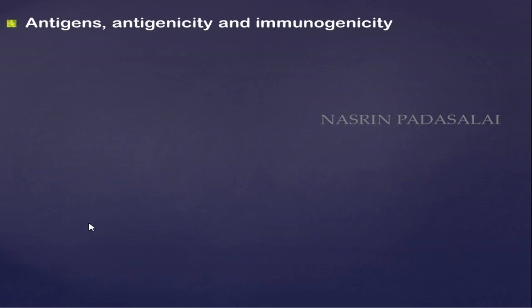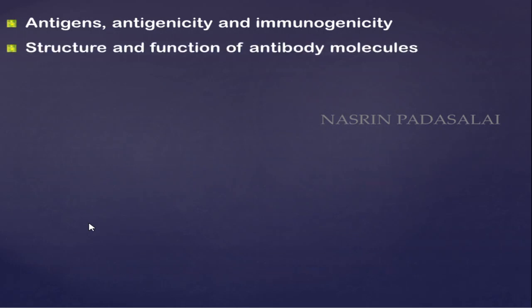And next, on the immunological side, they will be asking about antigen, antigenicity and immunogenicity, and the structure and function of the antibody molecule. You need to study types of antibodies like IgG, IgE, IgA. You will find a table of differential characteristics in the QB book. You need to know which antibody is present in plasma, which antibody can cross the placenta, which antibody is present more in the blood, which antibody has a shorter lifespan, and so on.